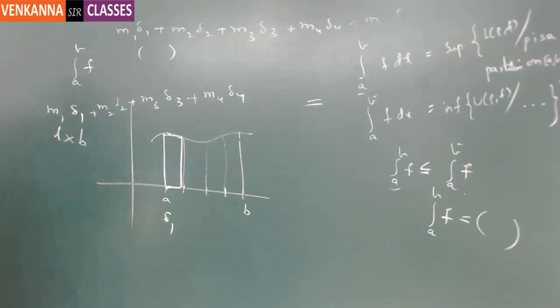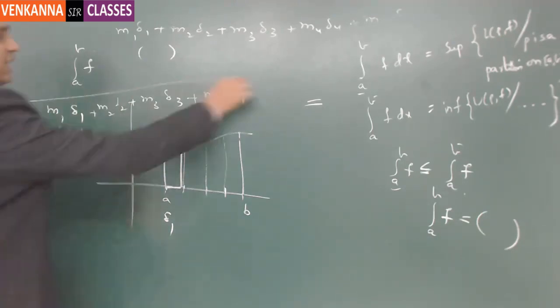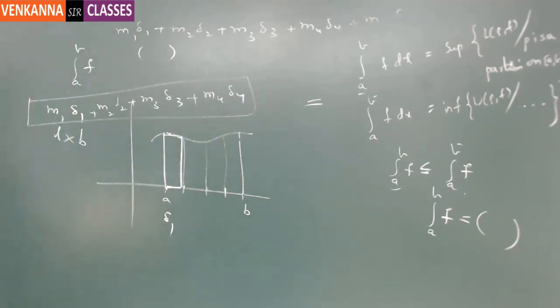Right. Now, see the thing here. Here I have taken one partition. Corresponding to that, I have approximated the area by means of it. Agreed? Now, you can choose a different number of partitions, right? Now, what happens for the same curve? I have taken so many segments.